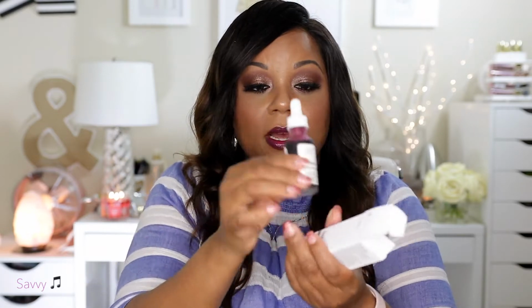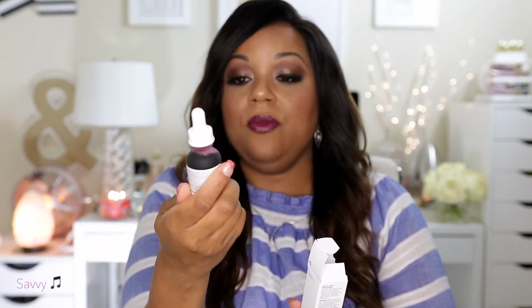Because you guys know The Ordinary is probably the most affordable brand at Sephora. It is so affordable, and I cannot remember which influencer I heard talk about it, but they said it just gave them new skin pretty much. So I wanted to try it, and it is in this berry color. I'll read up on it some more because I can't remember everything about it, but it is a peeling exfoliator, and I don't know what that means. So I'll read up on it before I try it, and if it becomes a favorite, I'll be sure to come back and tell you guys about it.